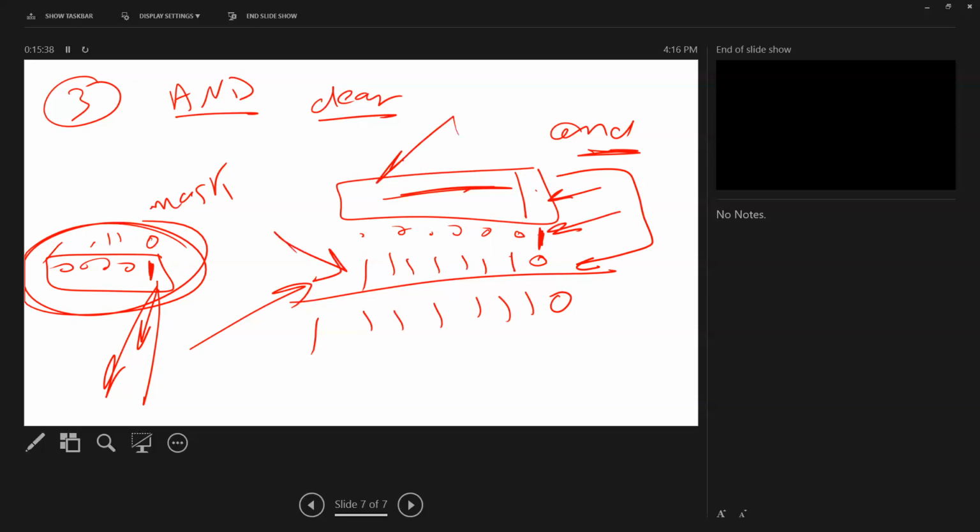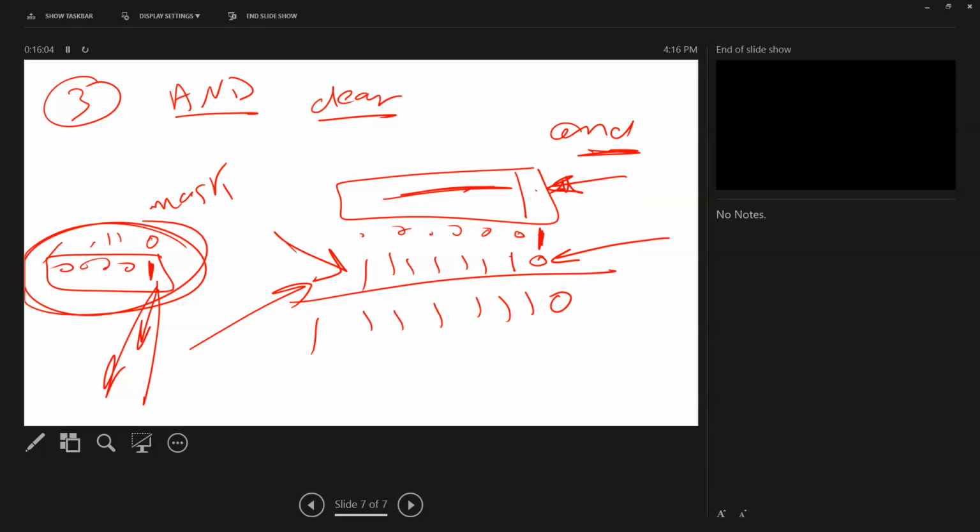That is why, as I'm going to teach right now, we have two types of AND. We have AND, which is going to do AND between any two numbers. For example, when I say AND, it's just going to do AND. And we have another AND, which is going to do AND between this number and the ones complement of this number. Okay, guys? So we have two types of ANDs.